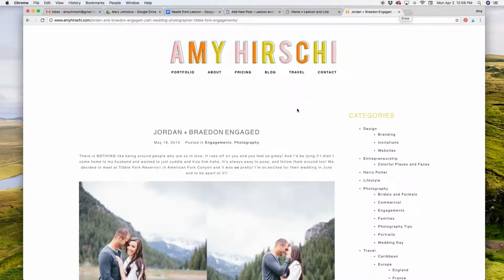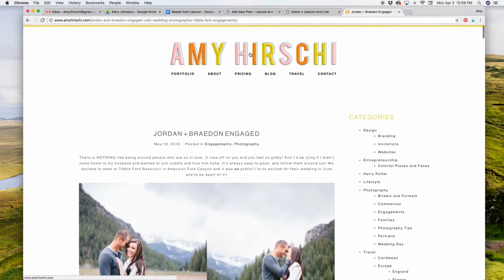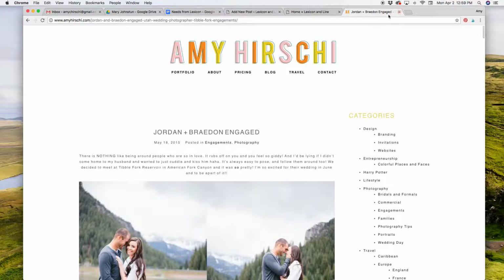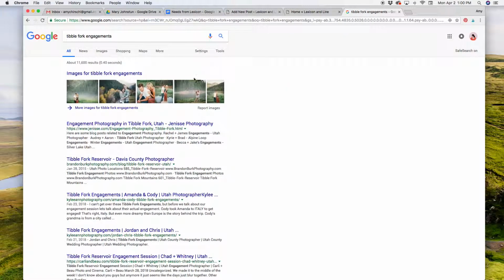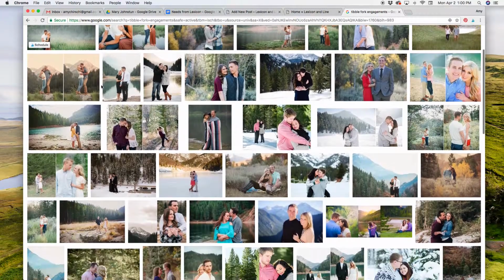Anything that you want people to search, like I wanted to be found when people searched Tibble Fork engagements, that pops up now. So if I go to Google and I do Tibble Fork engagements, a lot of times I've seen mine pop up.